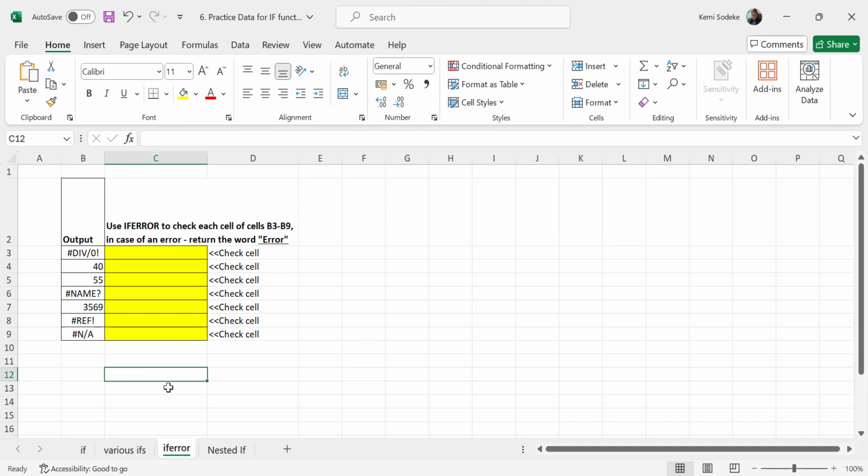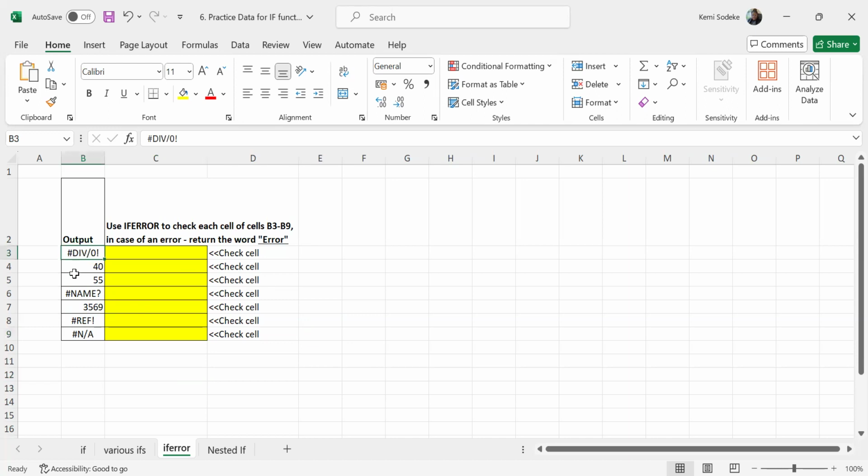You're telling Excel that if it finds an error, do something else. It might return a blank cell, or return 0, or return a word. You're just making it return what you want it to return.